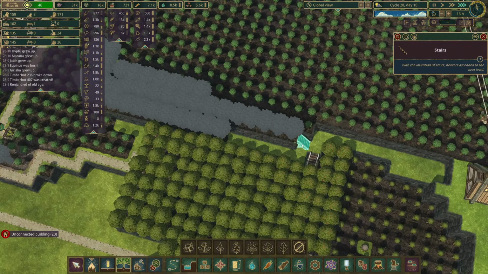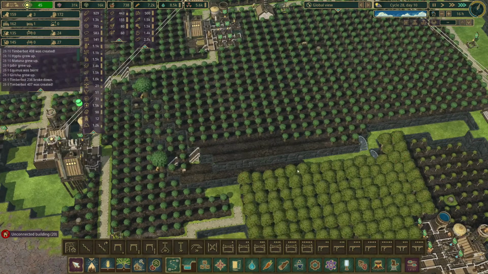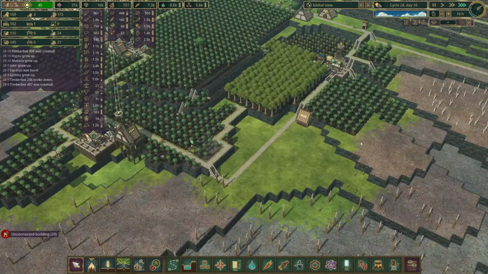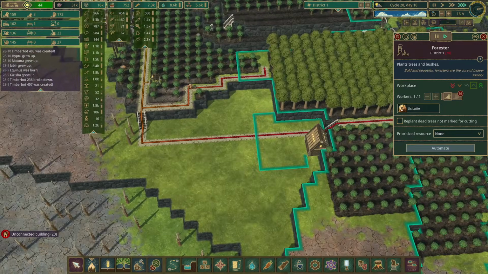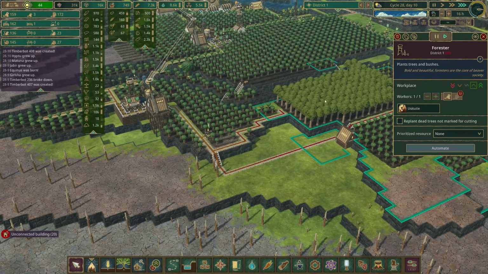Oh, I should have done this a little bit differently. I'm going to remove this and then put down some spiral staircases instead. Now they should be able to help. And then we have space over here as well. He can reach over here. This guy can't reach at all. We could just chop some of these trees down. Check what the irrigation looks like under here.